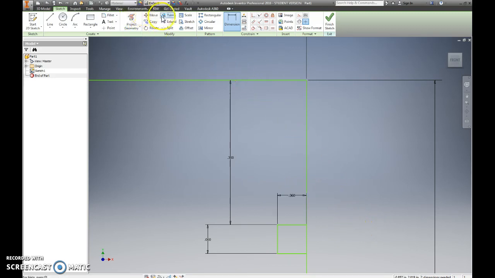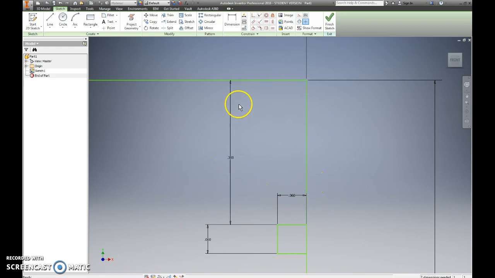Now we're going to want to come in and we are going to trim. Cancel that. So again, the box exists, but this line only goes down so far.